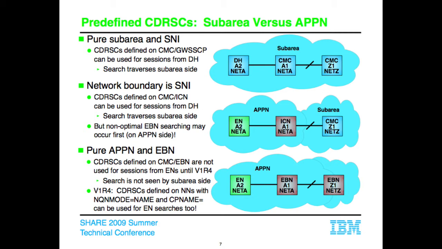If we don't recognize the name, we'll still drop into broadcast logic, but we'll do it with the network qualified real name. And that allows us to choose the right ADJSSCP and right adjacent cluster tables before we actually do the searching. So it does not matter what you code on the CP name. You could code CP name equals neta.yoda if you wanted to, and it would work just fine. The key there is that you have to code the CP name operand.